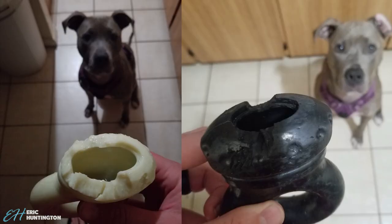So I got a little busy, missed one of the boxes for recordings, but I did snap some pictures. So these two rings right here were actually connected. I think one had even a squeaker in it. She managed to tear that apart. It was like 2 days. She loved it, and we were able to play tug of war and all, but she ended up tearing that thing right up. So we had to dispose of that as well.